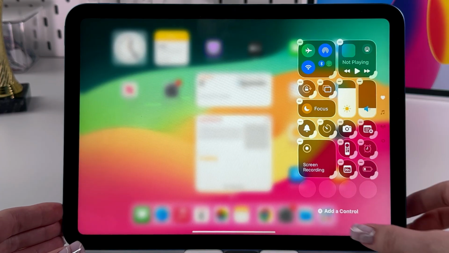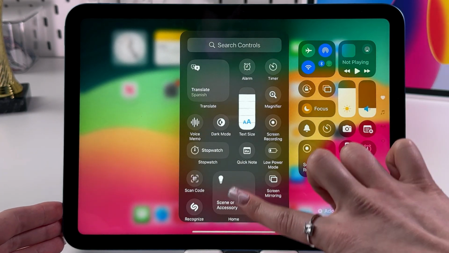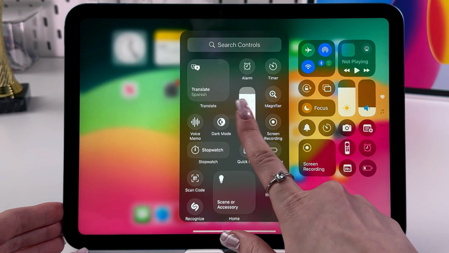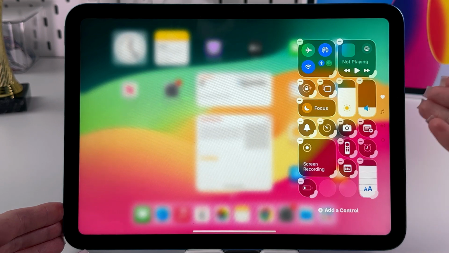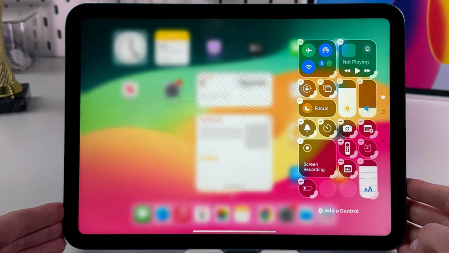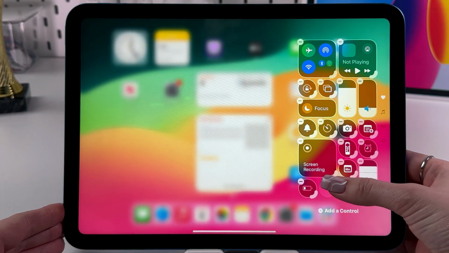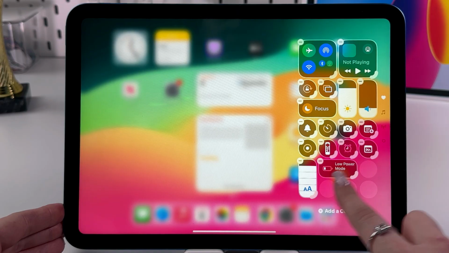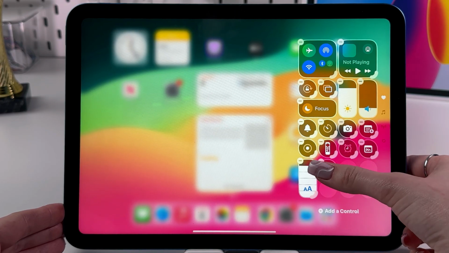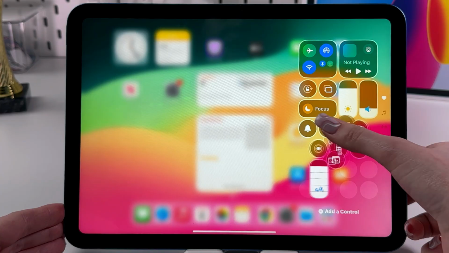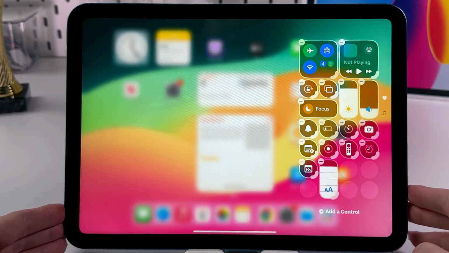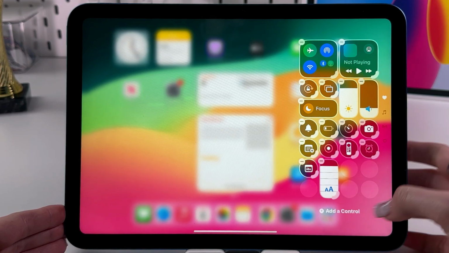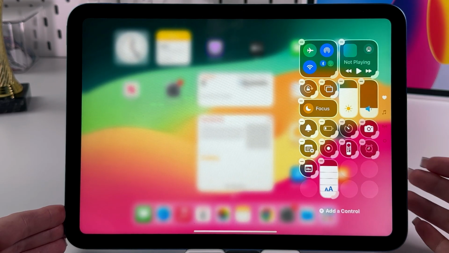And if you want to add more, you will need to tap Edit Controls and select something from the list. For example, let's choose this text size. Just tap it and it will appear in your Control Center. By the way, you can resize those controls by dragging the corners like that. You can make it smaller, you can make it bigger to see the name of the control, and you can reorder them, of course, if you just hold the icon and drag it anywhere across this Control Center like that. Just drag the corners to resize and hold to reorder.